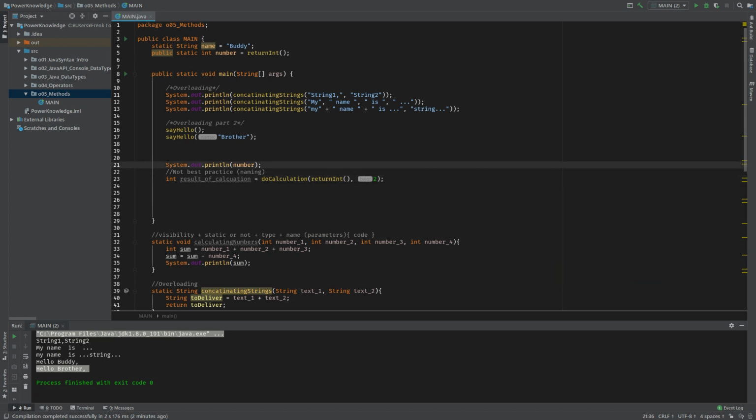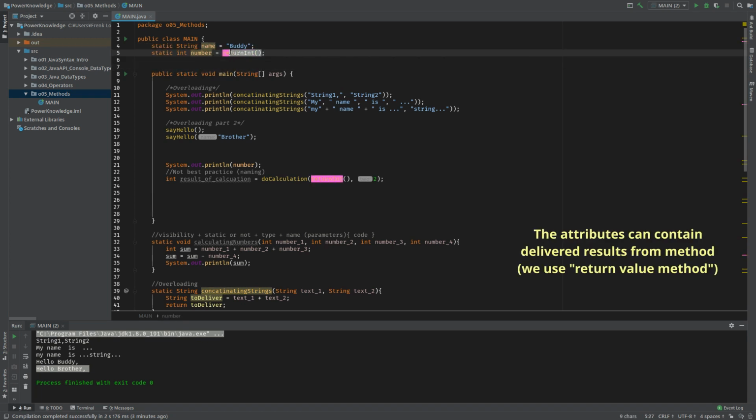Anyway, so you see now that another example which we want to see is that we want to print out the system out print line. We want to print out the number. And what is number? So basically, again, we created another variable here, upper section from the main method inside the class, which is holding the method returned int value.